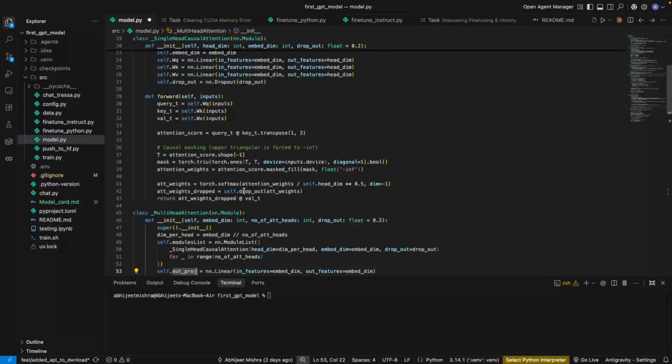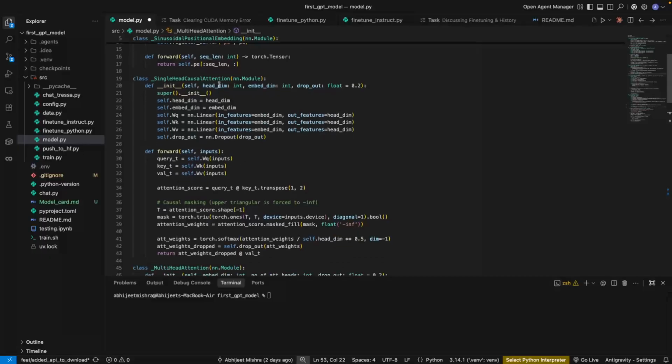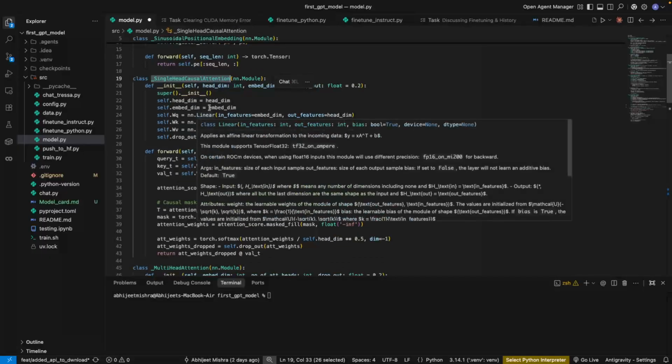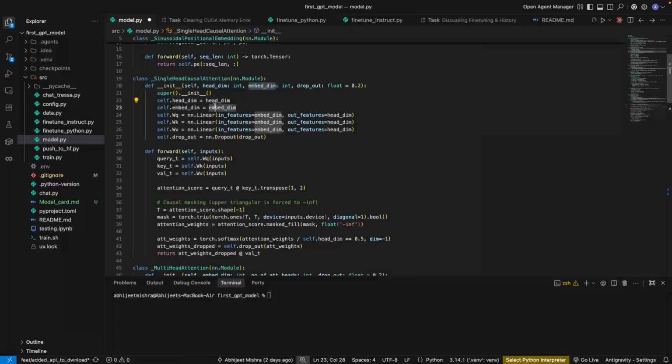Yes. So let's move on to single head attention. In the single head attention, as the head dimensions are here and the embedding dimension is here, we have query, key, and value vectors here. This is the heart of the transformer block. Basically, if the product of query and key is higher, that means we have to give more value to that particular token. So this token attends to that token more. That is the understanding. And as usual, we have dropout.